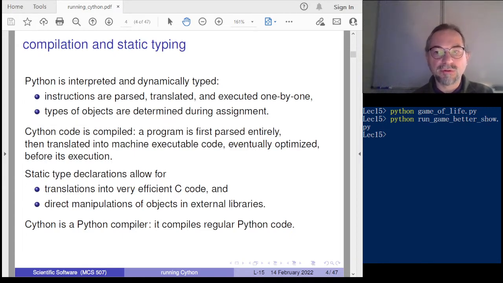Cython tries to combine the best of both worlds. It will compile the code.